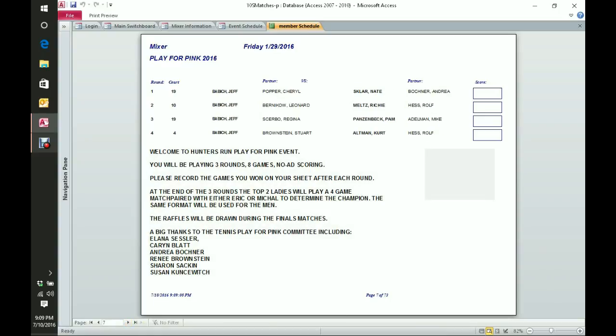And this is something you hand them. They go to the court, they play their match. You don't have to sit there and tell them what to do each round. It's already spelt out for them. They can put the score in at the end here. All your rules and regs are spelt out on the sheet here.